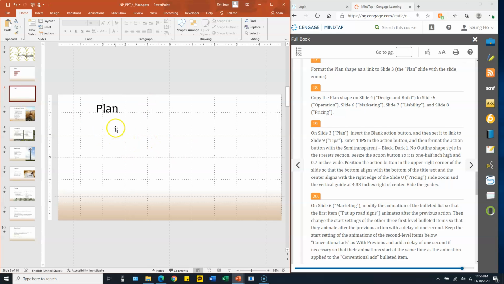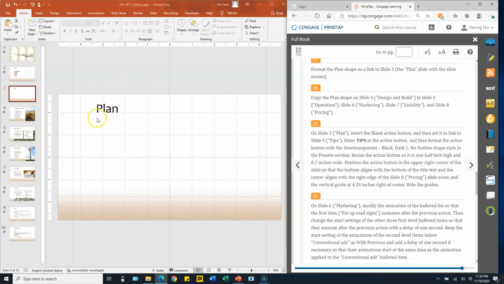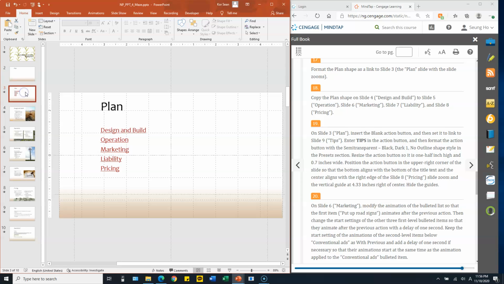So if you already implemented slide zoom, then it should be linked to these slides. But if you don't have slide zoom feature, so that you didn't apply it, then why don't we change these 2 slides? So move the slide 2 below this 3. So slide 2 became slide 3. So we will use this one instead of the slide zoom.